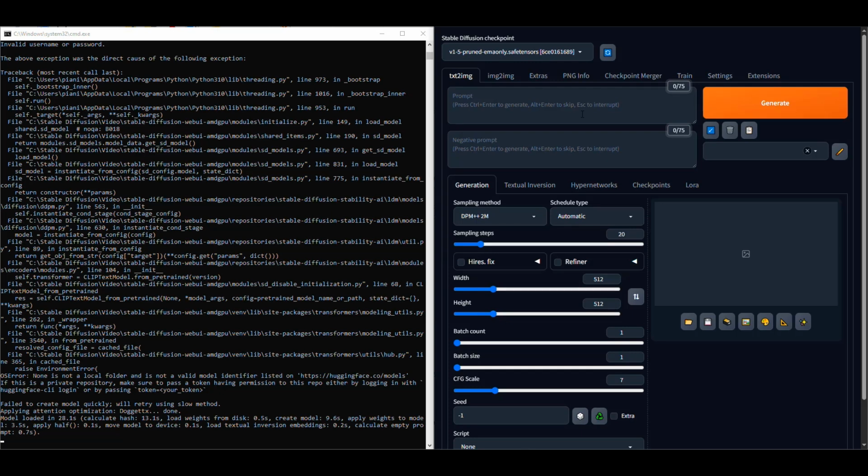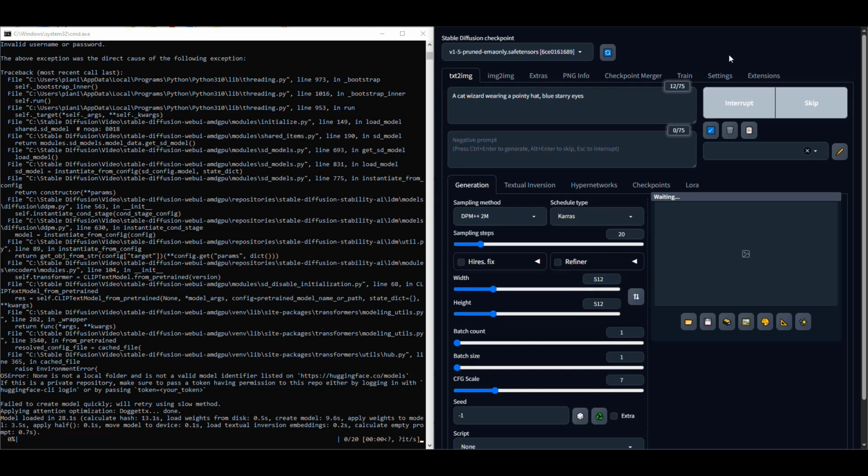So let's go ahead and do something like, for example, a cat wizard wearing a pointy hat, blue starry eyes. Let's see if that works for us, and then we might have to add a negative prompt in here. I like to use Karras here to generate. 20 steps is going to be fine for now. Let's see how it works.